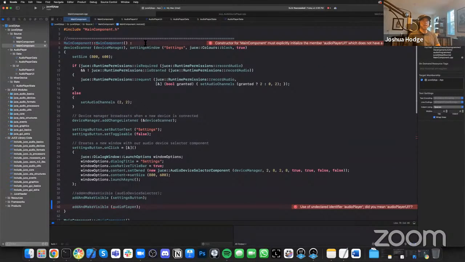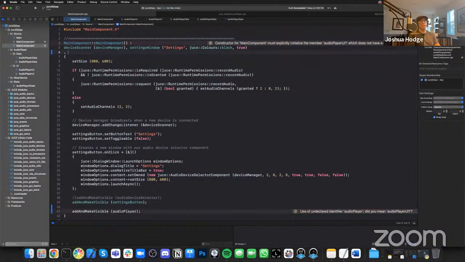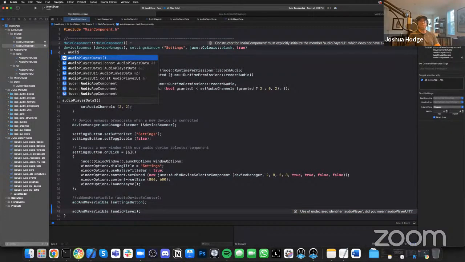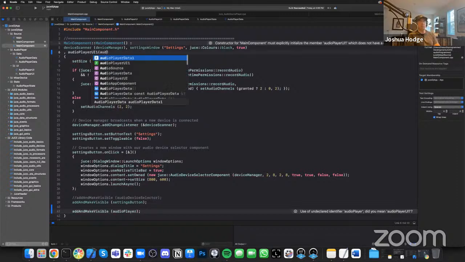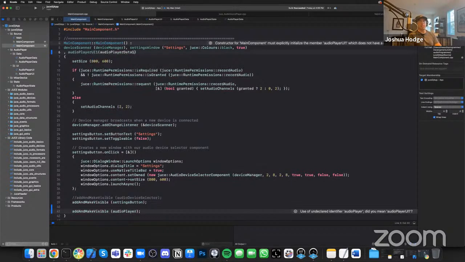Then in here, I say audio player UI, and I pass in audio player data 1.